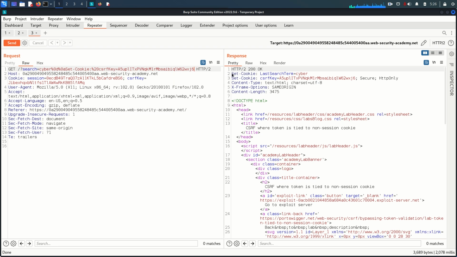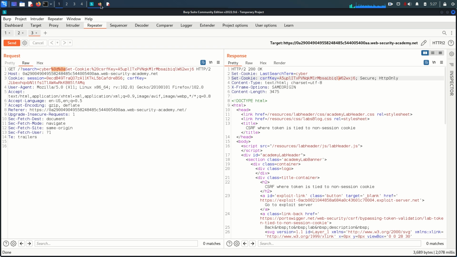And as you can see now, in the Set-Cookie section, this is the search term, and because we put here the enter value, another Set-Cookie response header is being set here, and it's setting the value of CSRF key equal to Carlos's CSRF key. Fine. So that is perfect, and it's been tested that it is possible to inject the header.